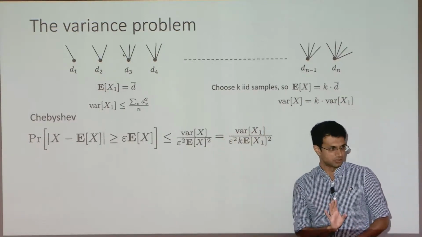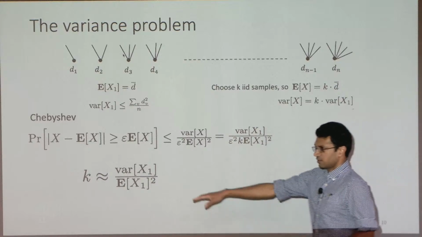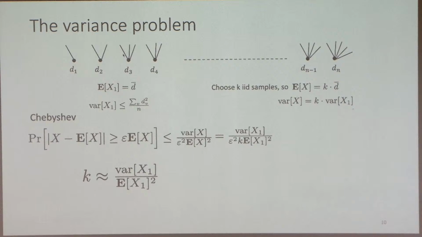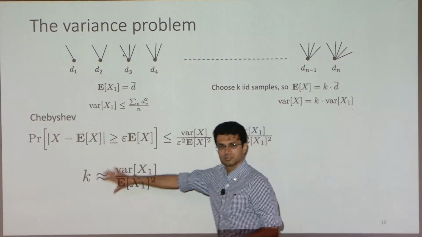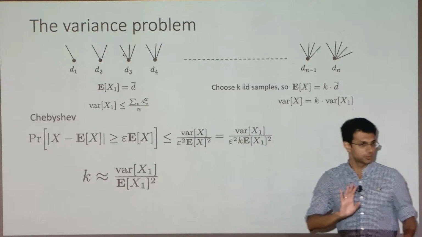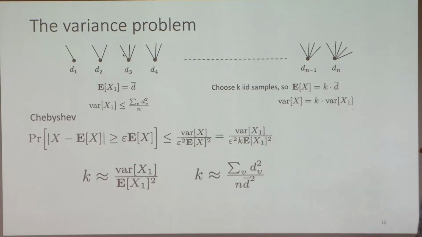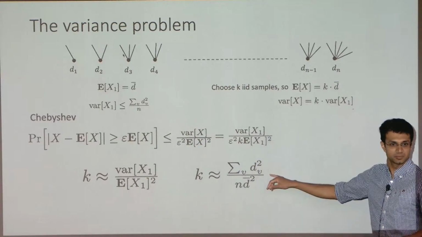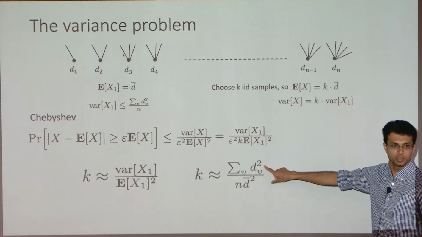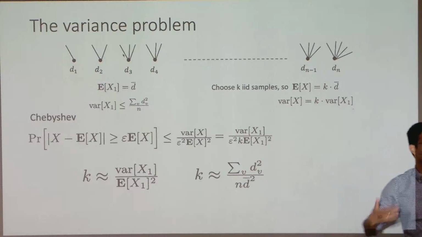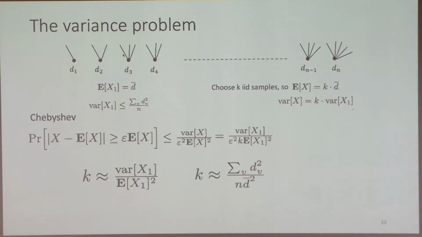Now, ignoring the epsilons, what this says is the number of samples I need is the variance divided by the expectation squared. Again, very standard sort of analysis that you'd see when you look at the Chebyshev inequality, right? Nothing fancy here. So I'm going to use this formula over and over again. Okay, so this number of samples I need is the variance divided by the expectation squared. And what we know is that if you plug in the actual setting here, the variance is like the sum of squares. So you get the sum of squares in the numerator, but in the denominator, you're getting the average squared. Right? And the fact that there's a gap between this is exactly the problem that you saw on the last slide, just more mathematically expressed.